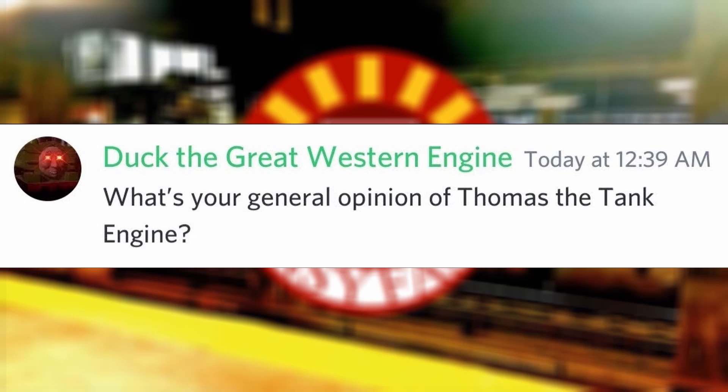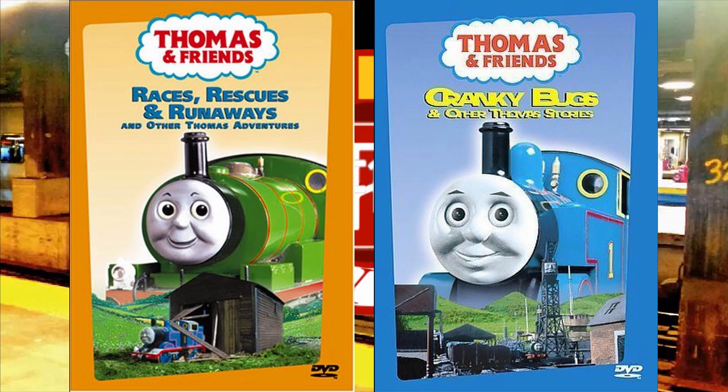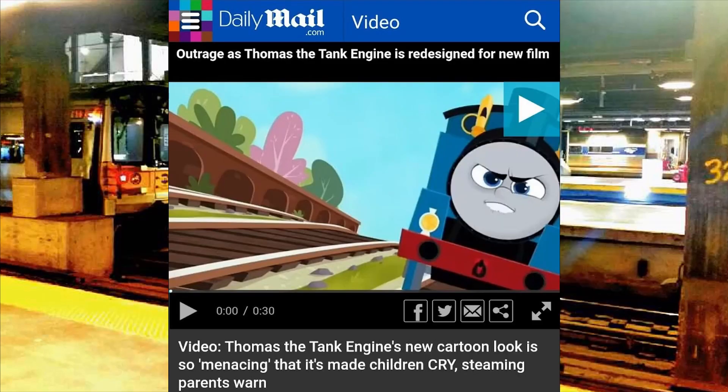What's your general opinion of Thomas the Tank Engine? As much as it annoys us railfans when non-railfans ask if we like this blue tank engine, it's still the same tank engine which got us interested in trains in the first place, and it's important to have more members with an interest in trains so that the industry can continue to thrive. As for the show itself, I've been an active observer of the community for a few years and saw numerous well-made fan creations until Big World Big Adventures. All I can say now is that I'm so glad I grew up with the original, and not the newer version.